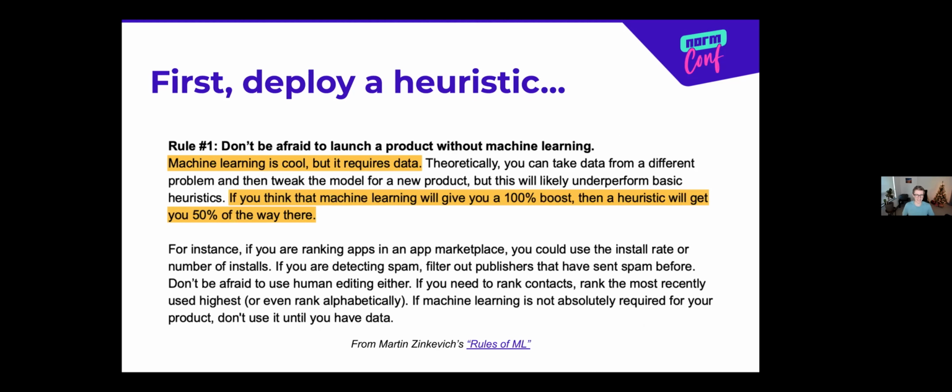The standard advice is to start with a rule-based approach and deploy that into your product. This is literally rule number one in Google's great guide to machine learning. And there's a good reason for that: machine learning ideally requires labeled data, and we don't necessarily have the luxury of having that at this stage. So instead, we spend some time to get familiar with the problem and build up some domain expertise that we can encode into a heuristic.